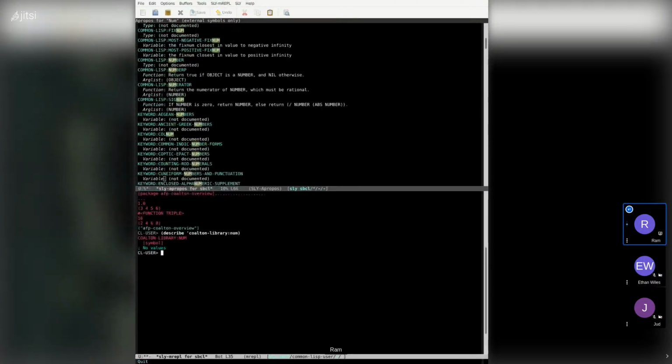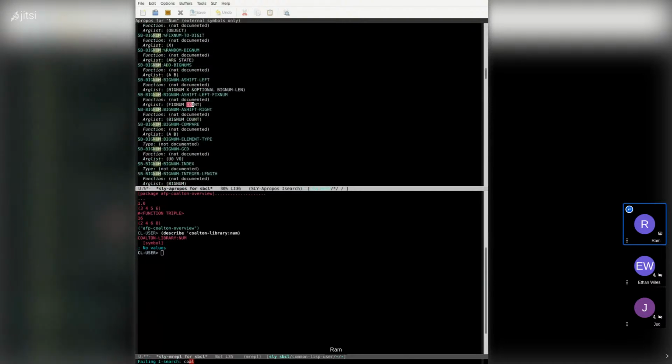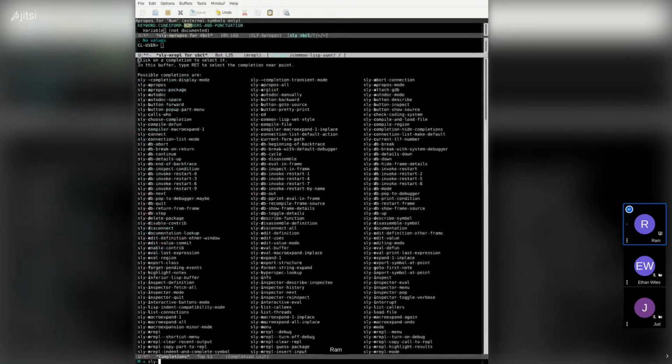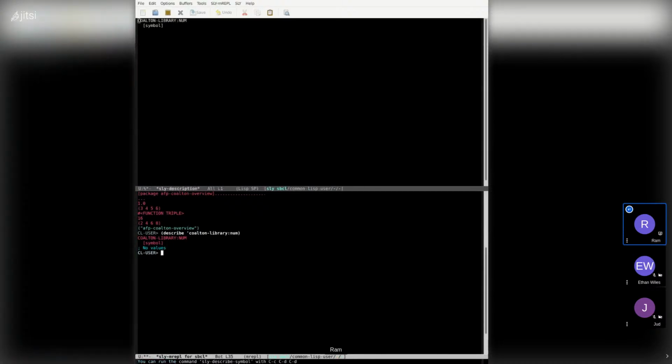Okay, so let me see if I can actually do, let's see, open, let me do this. Sly, describe symbol, Colton library num, and we know that it's there.